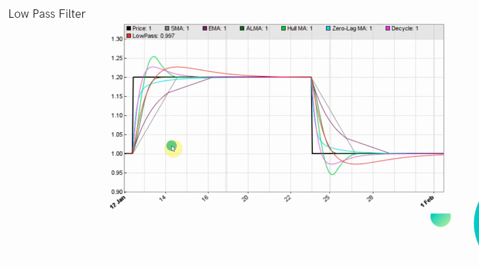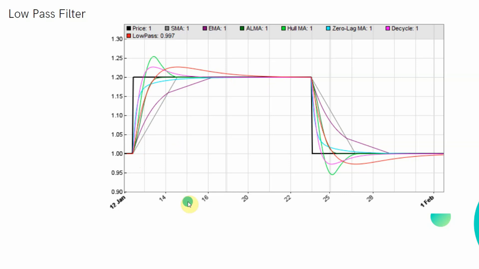Another moving average most of you probably haven't heard of is the Low Pass Filter — also by John Ehlers. It again uses signal analysis logic from phone and audio signal processing and applies it to trading signals. On this period it is a fairly quick moving average, somewhere in the region of the ALMA, but it has a long overshoot as a result of how it's calculated. Be aware of that, but it's another string to your bow — a fast moving average calculated using modern signal processing techniques rather than simple maths.